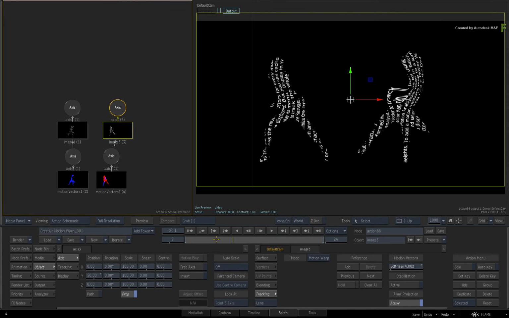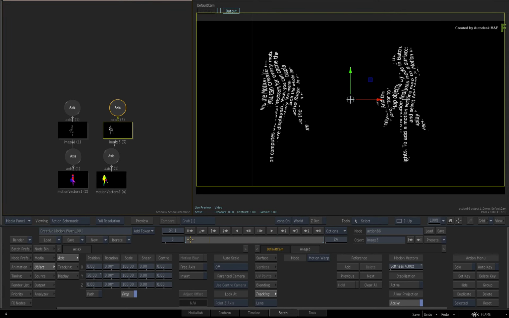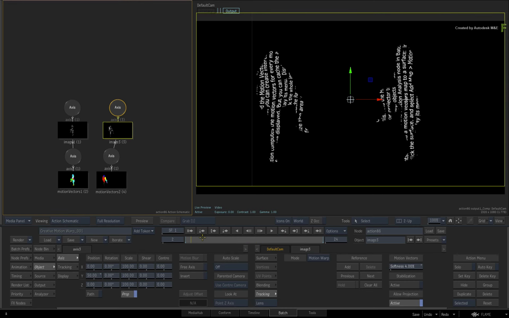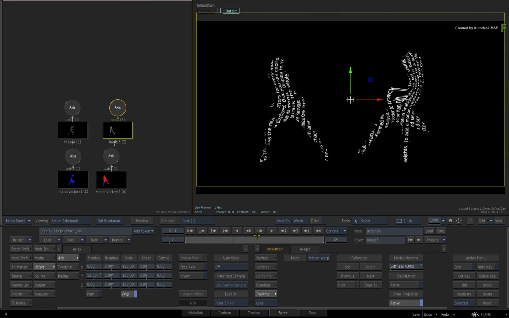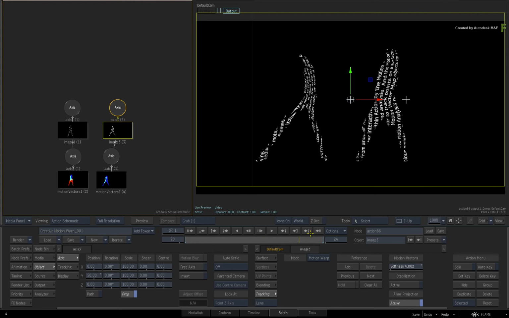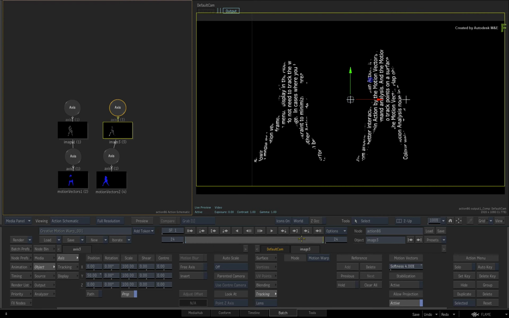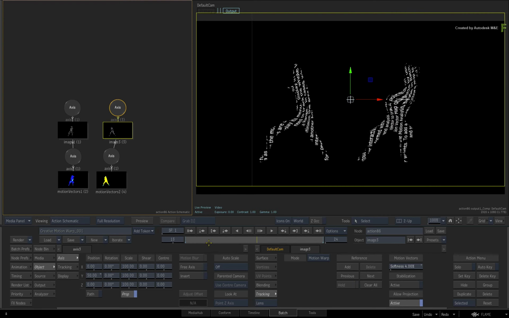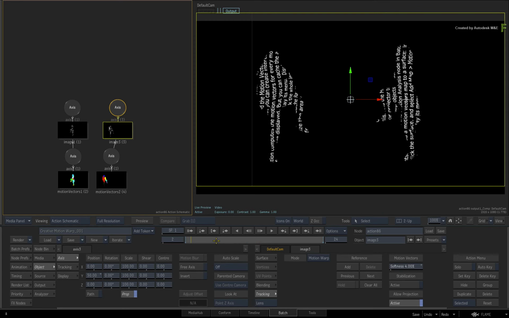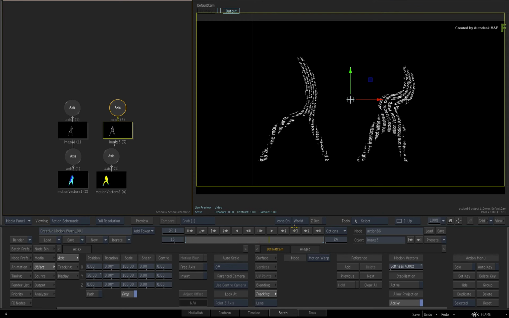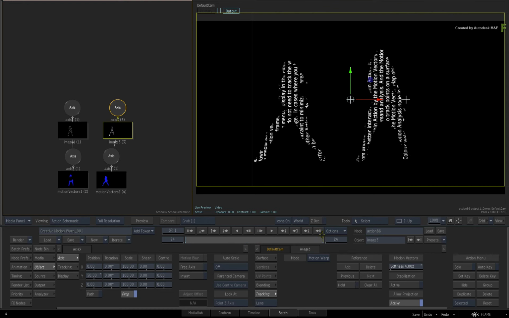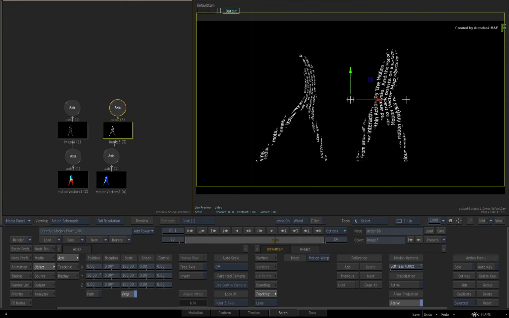You also saw the alternative method of generating motion vectors outside of action and still using them for motion warp tracking. In the next part, you'll continue with this example and add a 3D floor with ambient occlusions, motion blur, and selective reflections. Please move on to part 7 of this series.